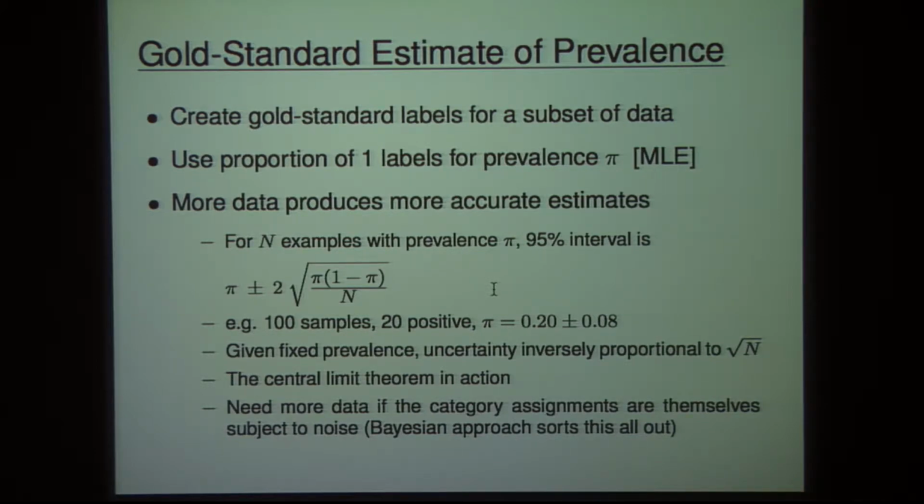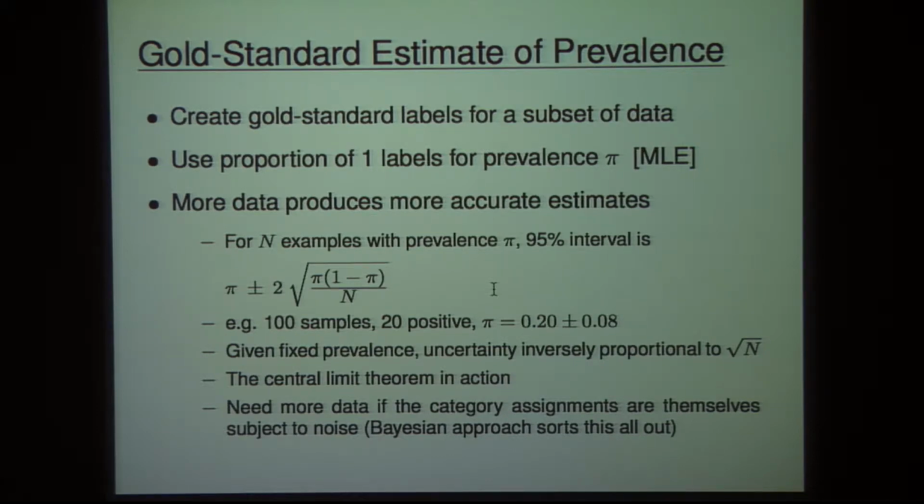Here it's a very simple binomial model, so we have a closed form version of this using a normal approximation that basically says the 95% confidence interval is going to be plus or minus 2 times the square root of prevalence times 1 minus prevalence over n. The key thing here, and in pretty much all of statistics due to the central limit theorem, is that your uncertainty always goes down with the square root of n.